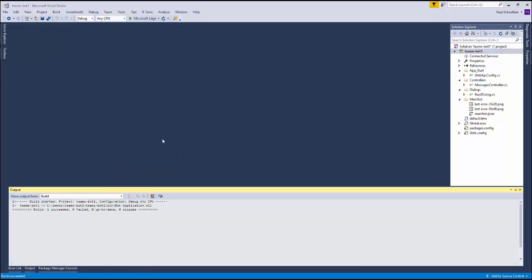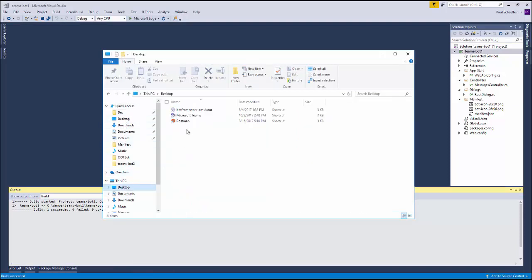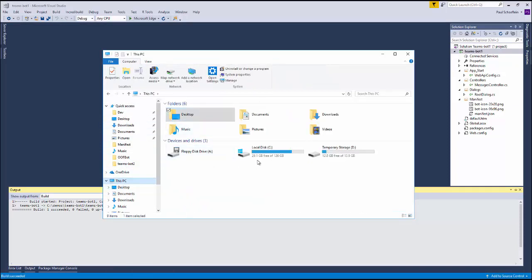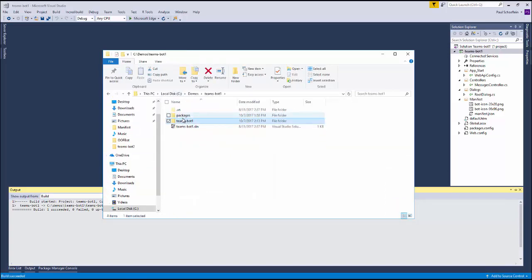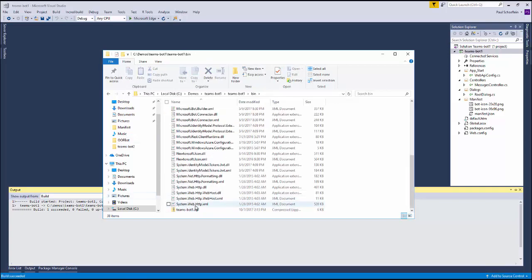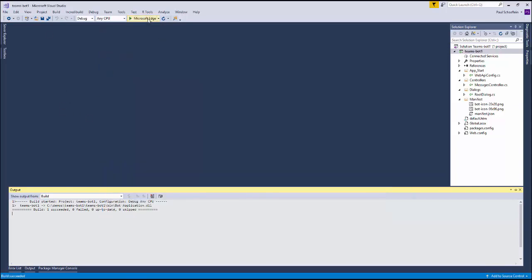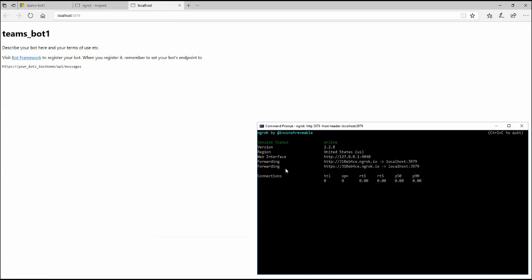So I'm going to open up a new Explorer window here, and go to my project folder. So I'm in demos, bot, and go to the bin folder, and you'll notice I have my zip file. So that is the sideload package that I need to provide to Microsoft Teams. So again, we're going to start the Visual Studio project so that the web server is listening, make sure my tunnel is configured and running, all's good. I can now go to Microsoft Teams.